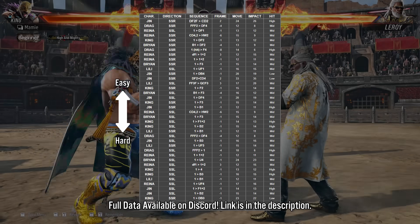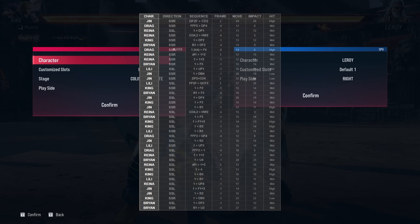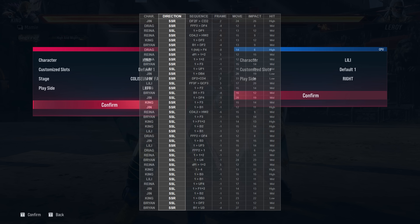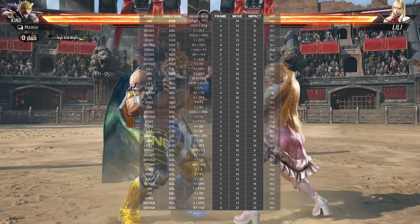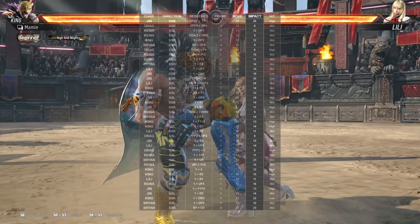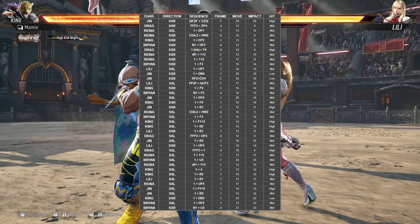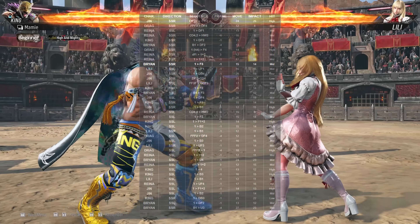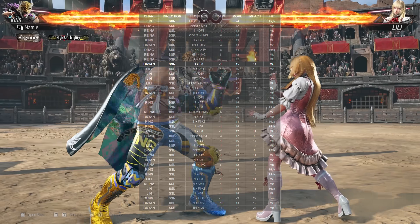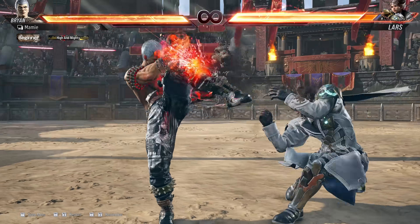The first section of information contains all of the tests. The character on the left is who we're trying to sidestep. Then we have what direction we're stepping, the sequence we're stepping, the frame state before trying to sidestep — including the impact frame from when the sidestep starts — as well as the hit property. Simply put, this highlighted test would be seeing if you can sidestep right Brian's forward 3 after he jabs. If you evade, you pass. If you get hit, you fail.